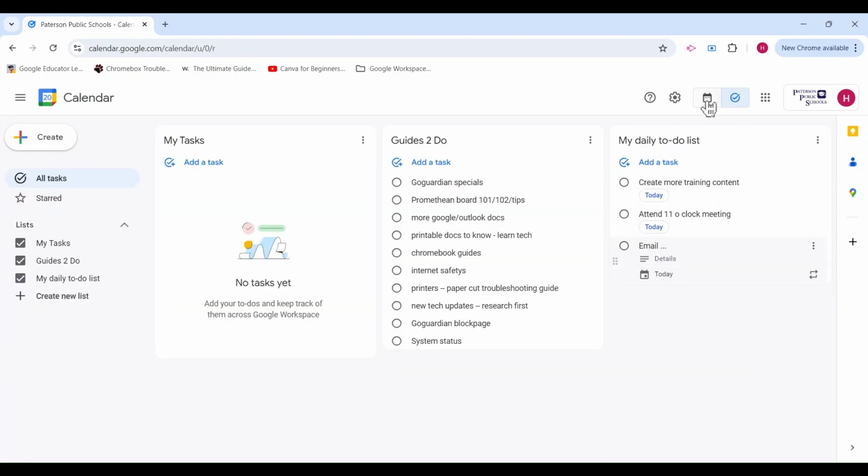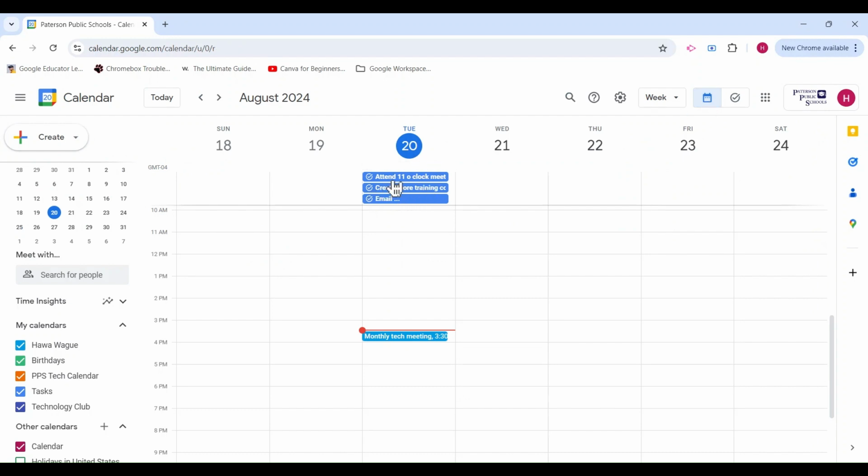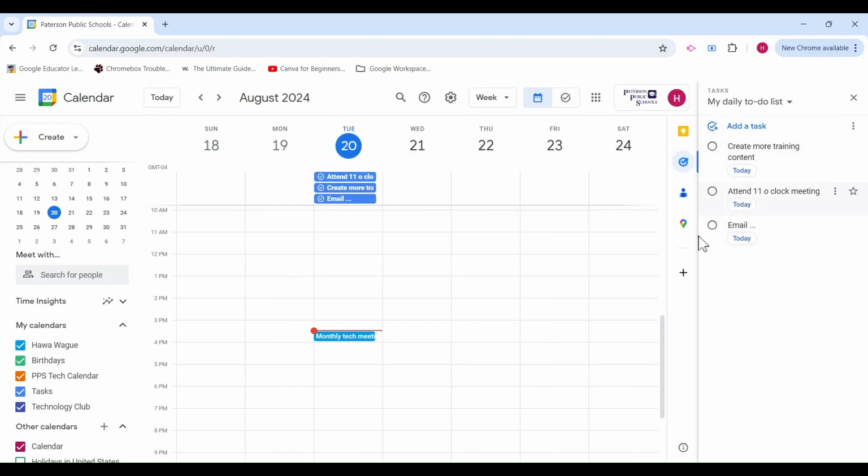And then if you go back to calendar, you're going to see at the very top all of your tasks listed. So you'll be able to easily view it on your calendar. So this can be very, very useful if you have a lot of things to do and you just have them all in your calendar. All right. And another thing that you can do is if you click on this button right here on the right-hand side, it's going to pull up your tasks and you can continue to add your tasks while you're also looking at your calendar at the same time.